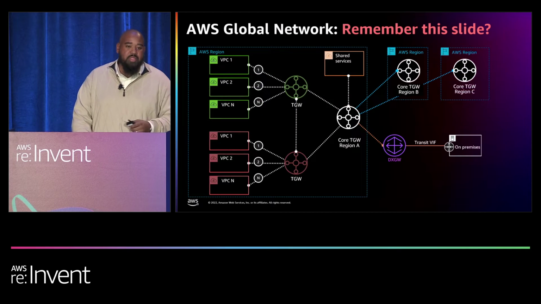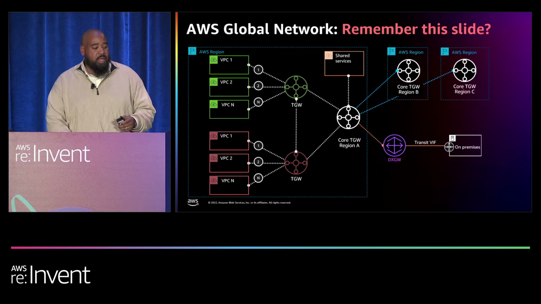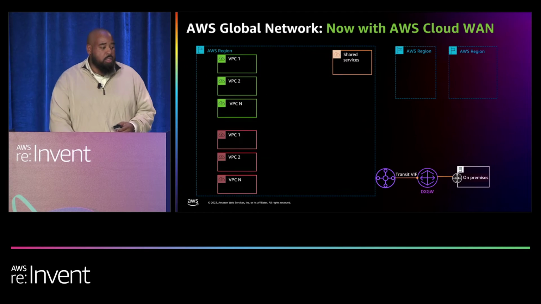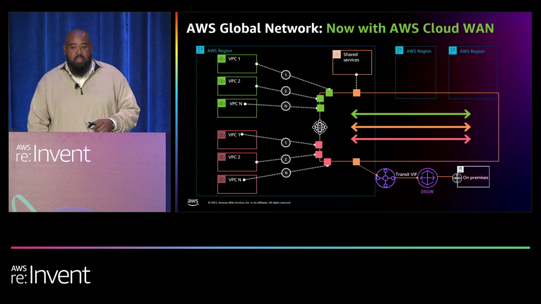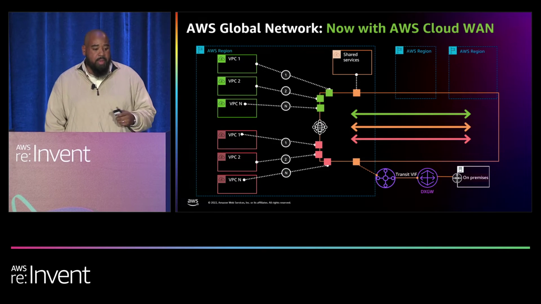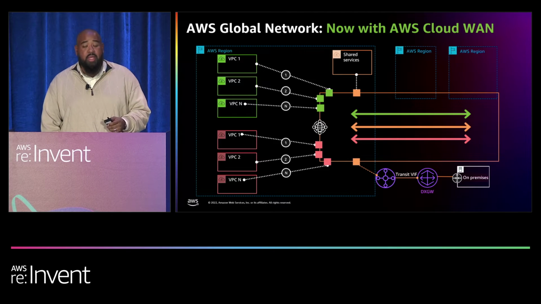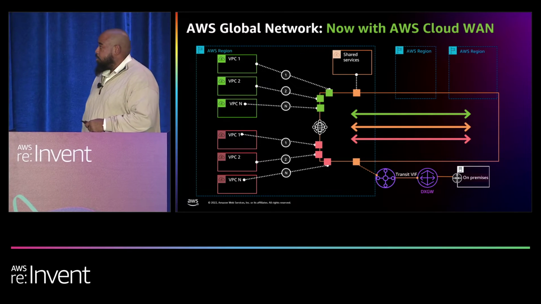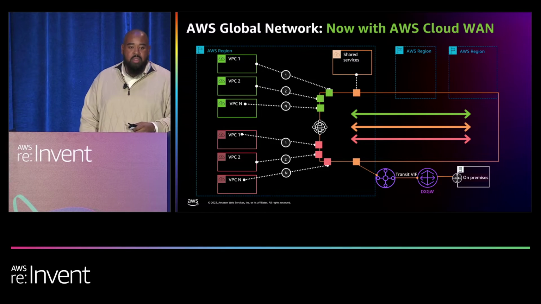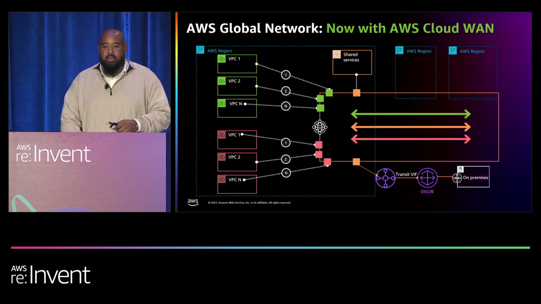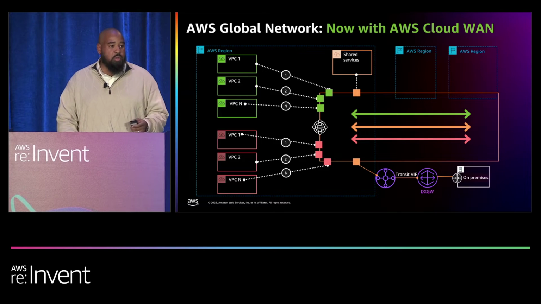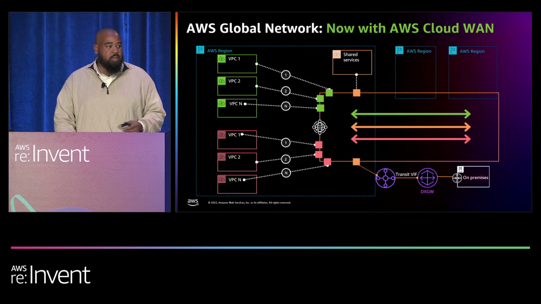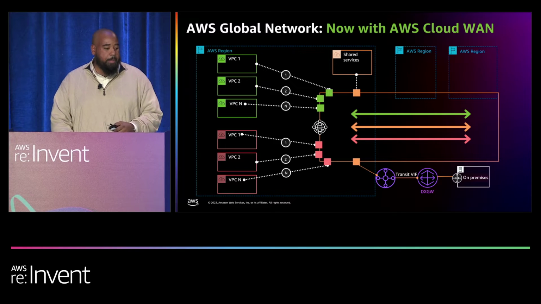Now, if you all remember this slide, when I talked about the transit gateways and how you need to manage each transit gateway route table every time you create a peering connection. Well, with Cloud WAN, now you simply create your global network, create your segments, and Cloud WAN manages this for you. Another great thing, and ANKIT will show you this as well, is that when you actually create your global network with Cloud WAN, that network policy is actually in JSON. So for those of you that manage your infrastructure as code, here's an opportunity to manage your infrastructure as code globally with Cloud WAN.